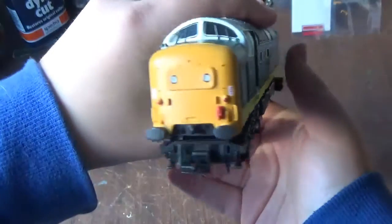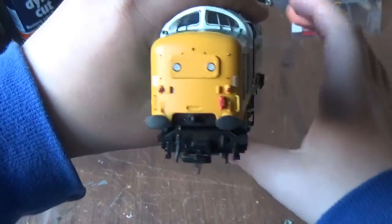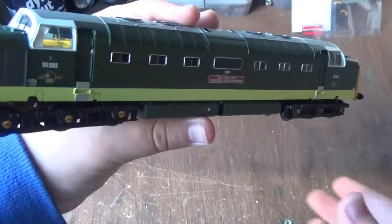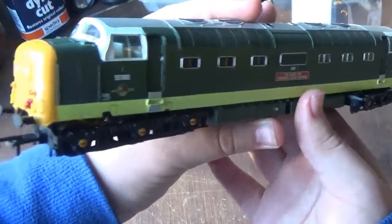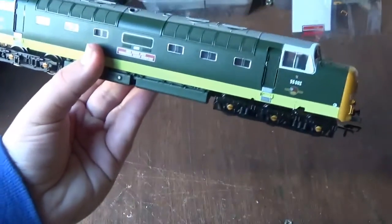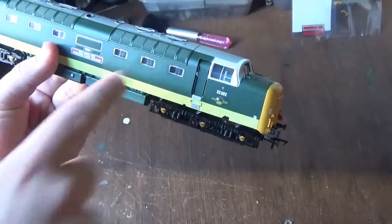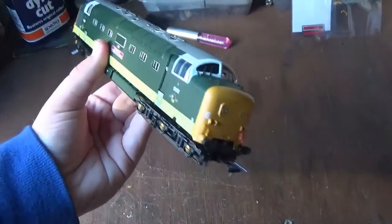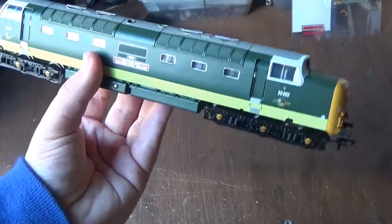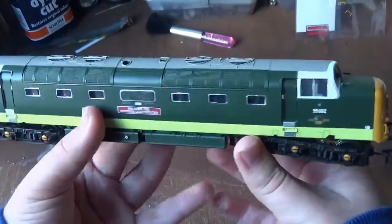Now I think we can all agree she's an absolute beast. Just look at this. Much better by far than the Lima model, because the Lima model isn't that great in my opinion, but you know, this model, it's just brilliant. And I haven't even covered it in detail yet, but I just know that this model is going to be brilliant. So where can we start?